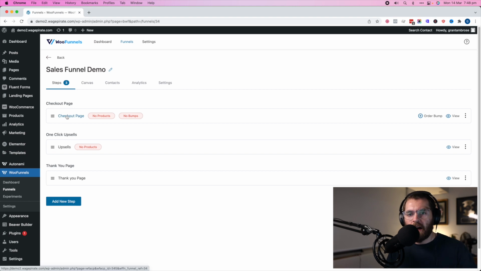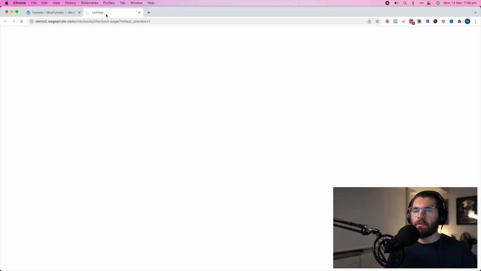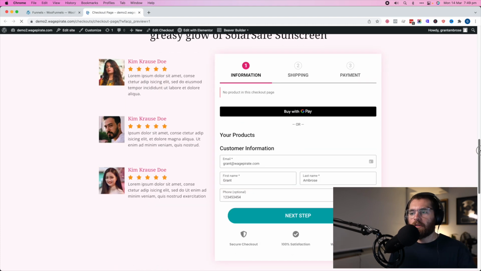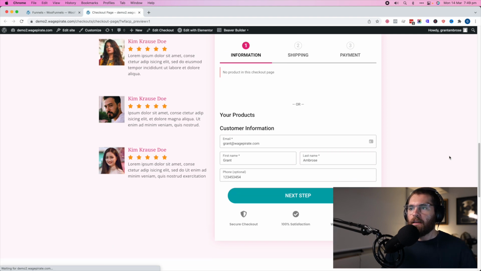So now we have our checkout page, upsells and downsells. And again, we don't need a separate sales page because our sales page has our order form on it. That's why it's just a checkout page. Let's go ahead and preview this one and we'll scroll down. Okay, cool. So that does actually come as a 3 step. So the template's just a little bit funny there in the preview. So that's all ready to go.